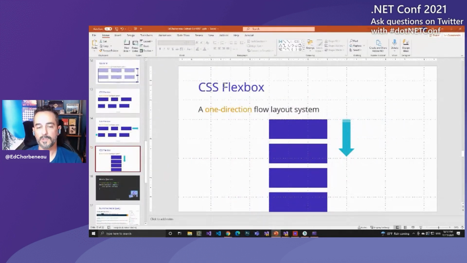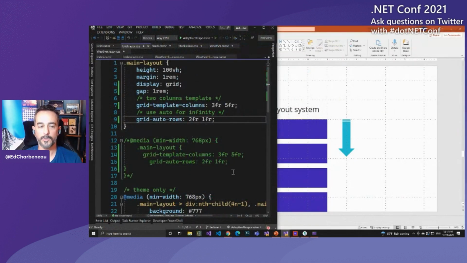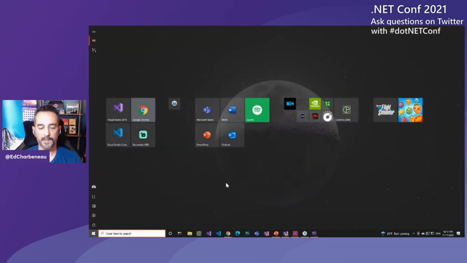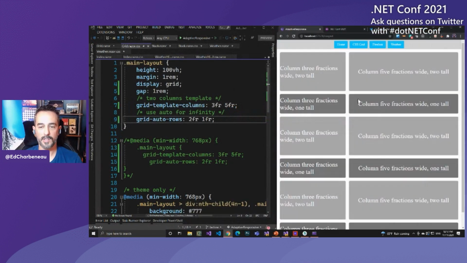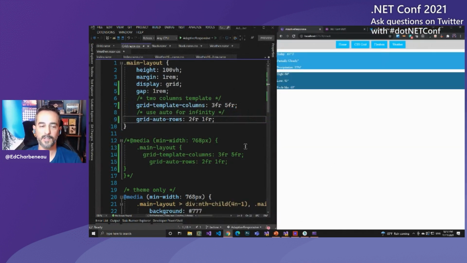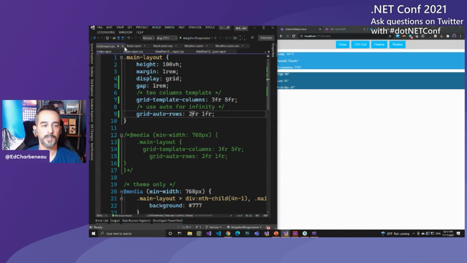And these two design systems are not mutually exclusive. We can use them together, and I'll show that in a moment as well. So let's take a quick look at how we can use this layout in our application. So we're going to go over to this Flexbox page, and I'll close out our grid code here.